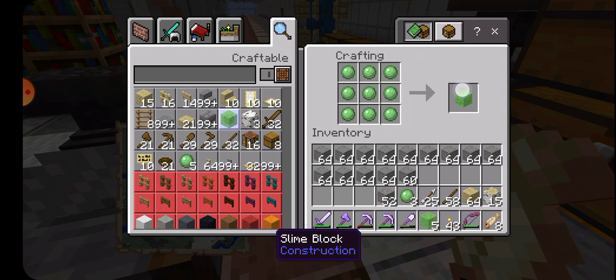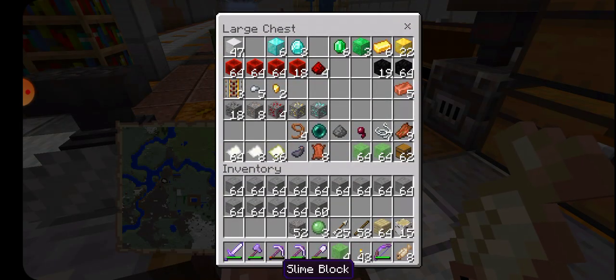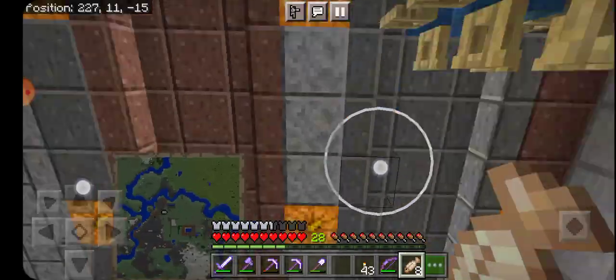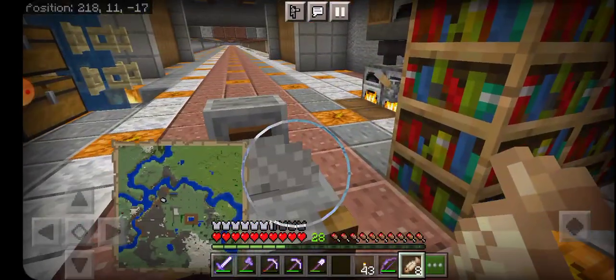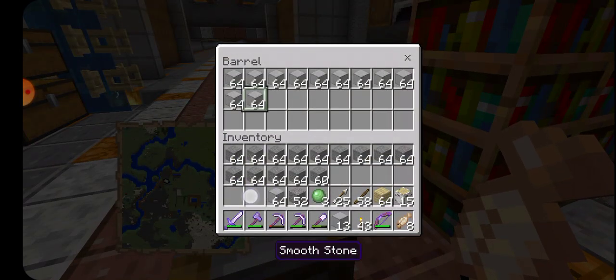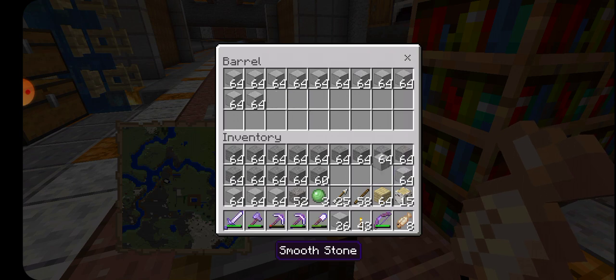Deposit the slime, which has now gone up to a fourth stack of slime, because we have another stack up in the area in our base where we store our redstone components. Let us actually pull this all the way back to here.